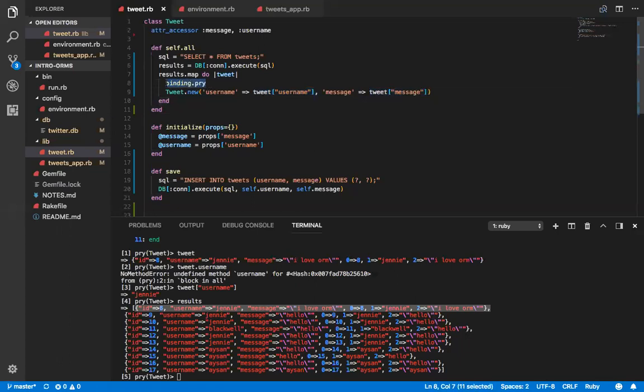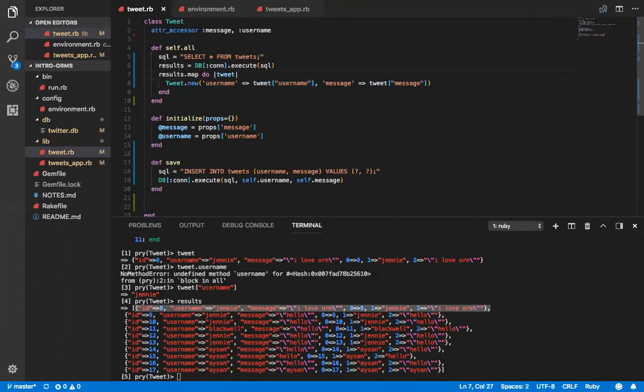Okay. Why can't you do tweet dot username? Is that because it's a hash? It's a hash, yeah. So we'll have to use the bracket notation. But if tweet was the instance, you could use tweet.username. Right, exactly.